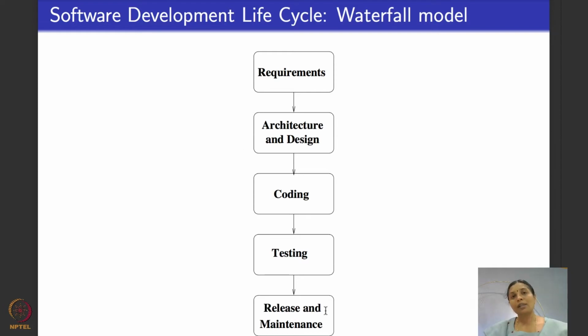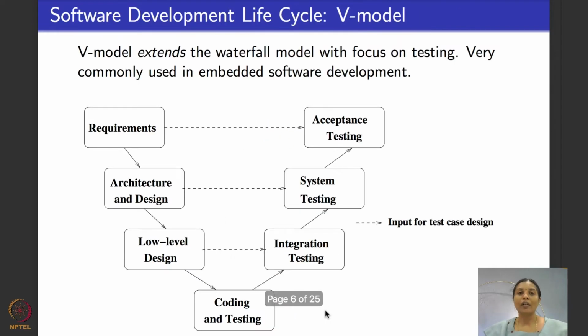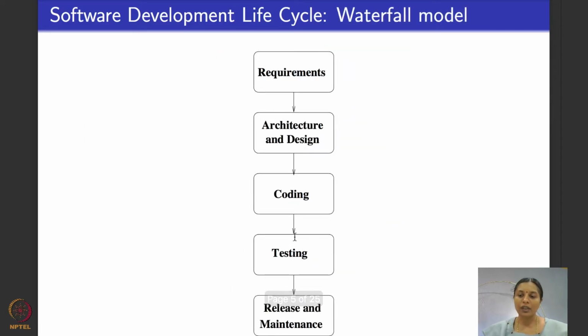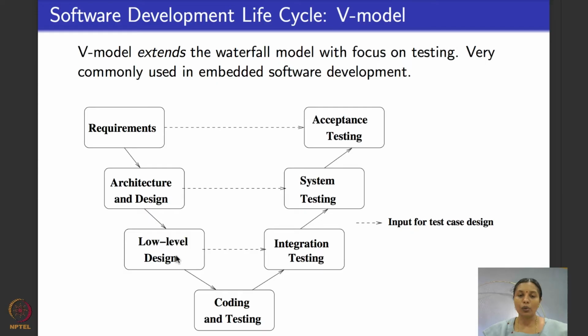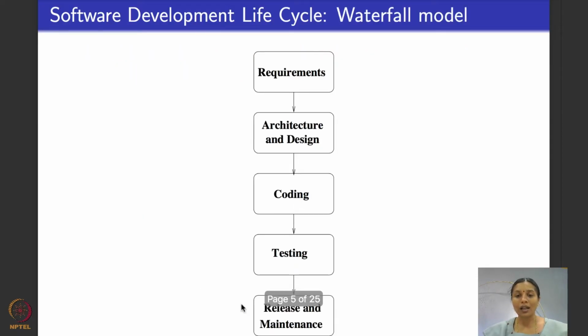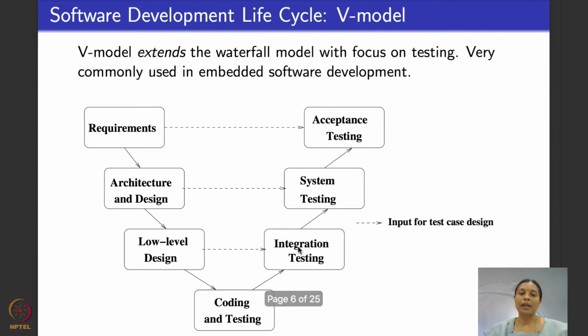And how does testing apply throughout this cycle? We bend the waterfall model to get what is called the V model. The waterfall model is this part. A part of it is depicted on the left-hand side of the V model, as they say. This is just a copy of what was given here. Requirements, architecture, low-level design. I've refined it a bit because I want to be able to link it to integration testing, coding and testing. And what I did in the last phase here was to expand it out.